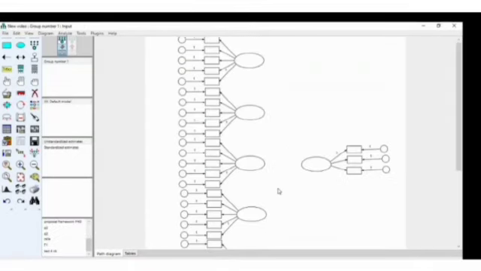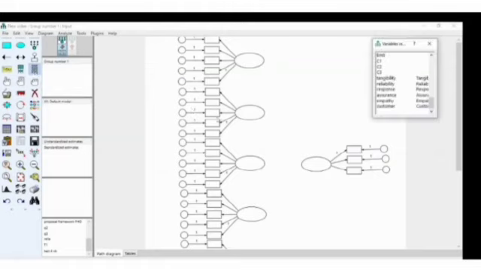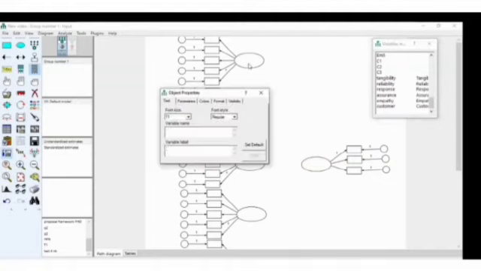At this stage, we open the variable list here. Click open. We're going to name each one of the oval shapes with these variables. Double click. The first one is tangibility.